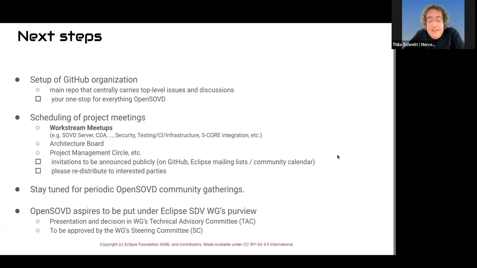But still, this is its own project. OpenSOVD is a standalone project, so don't hesitate to get engaged and don't be afraid to get entangled in S-Core things. This is probably not the case if you don't want to, right?